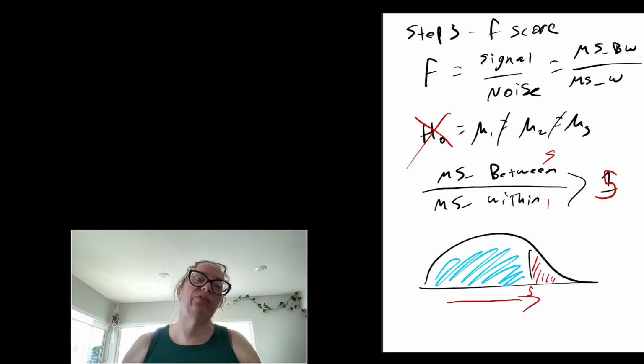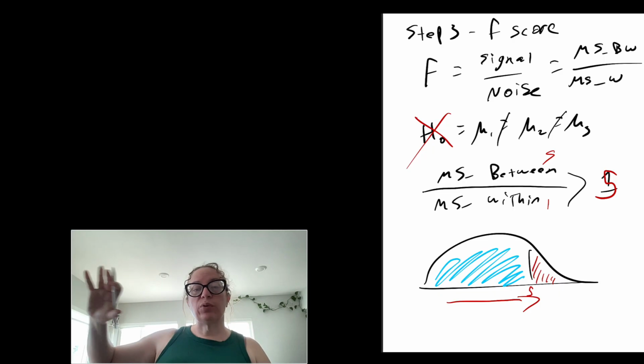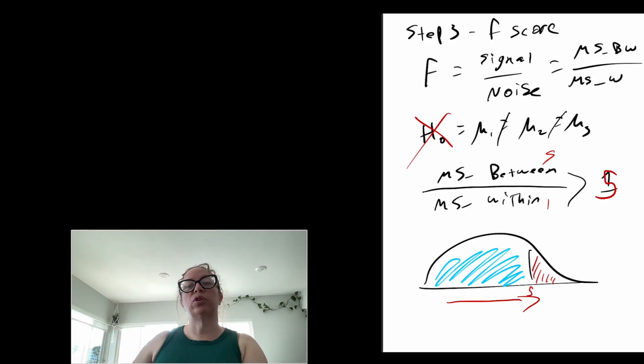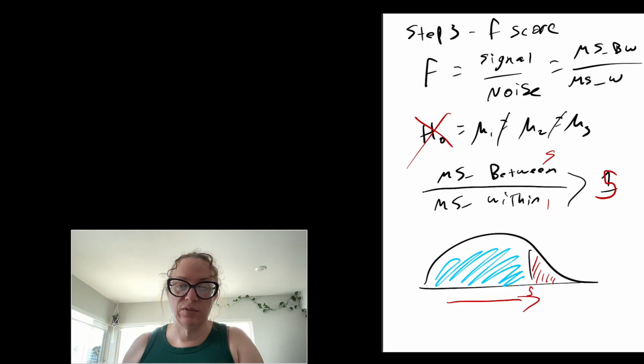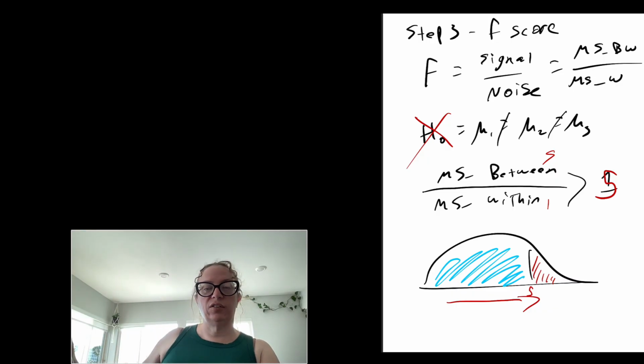Okay, how do we know if the F is large enough? We have to compare our F ratio to an F distribution. That F distribution, just like the z-score and t-score, will show us what F value we'd expect if the null hypothesis were true, if all groups were equal. And if the F score that we get falls into that right tail of the distribution beyond the F critical score, then it's unlikely that that score happened just by chance, right? Only 5% chance that it got in there, because remember, we're using an alpha of 0.05.